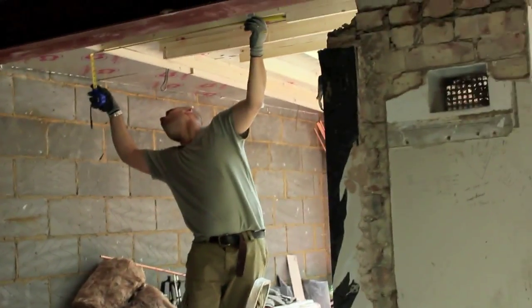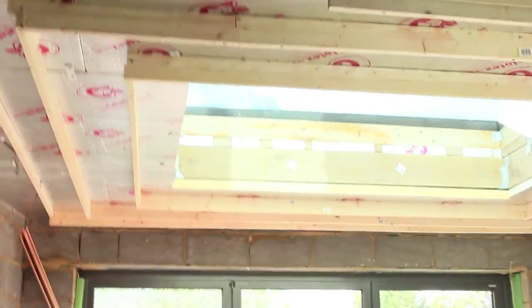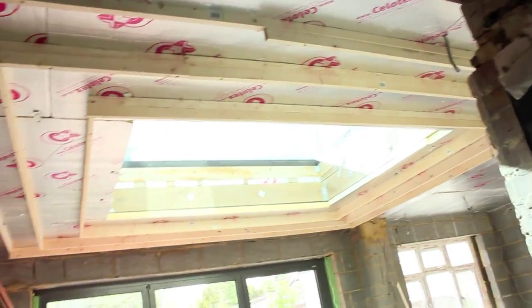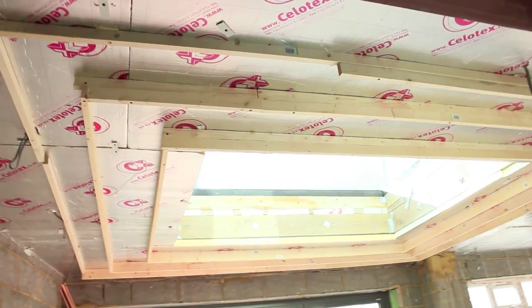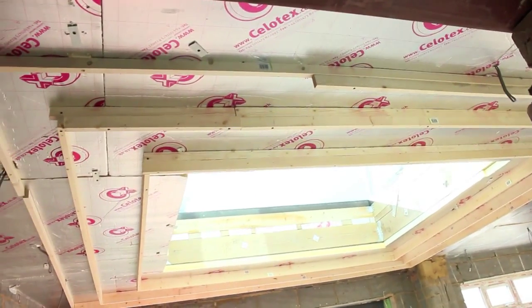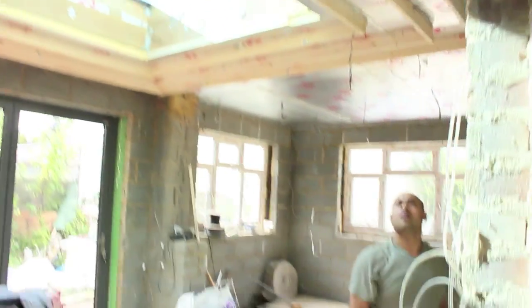My phone is full, so you don't get to see me because I am very dishevelled as well, and I can't turn this around. This is the proper camera. But Abdul's doing the lights. He said he'd done some vlog on what he's doing with the lighting up here, and I don't know how much he's done. I haven't seen it, but it looks pretty awesome. He's always said to me, don't mess with my ideas for the lights, so leave the lights to me. And so I haven't really said too much about this, and I was worried that it would look too commercial looking, but actually now that all this is in place and it's framing the skylight, I think it's going to be fine. I don't quite get what he's going to do.